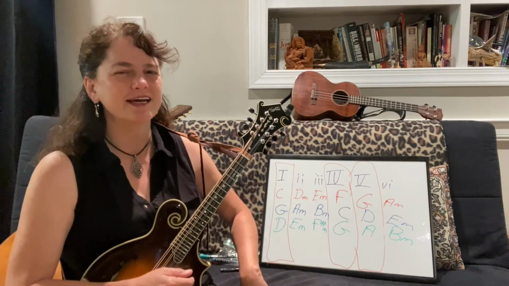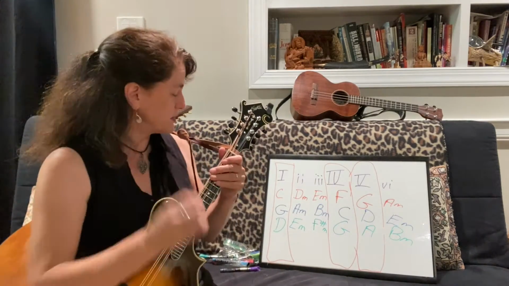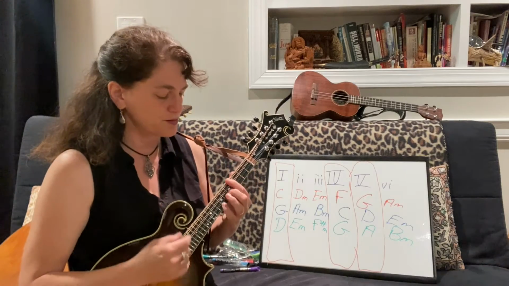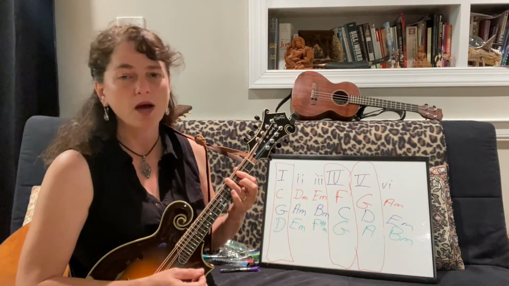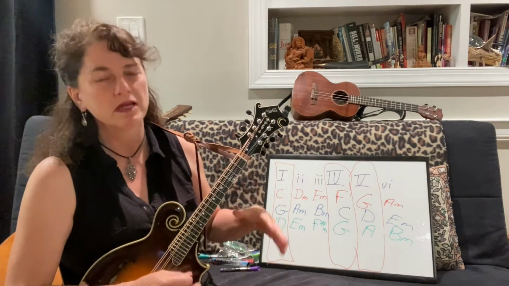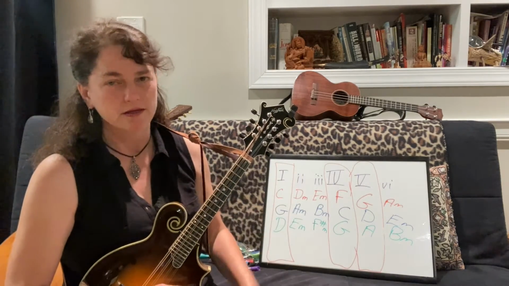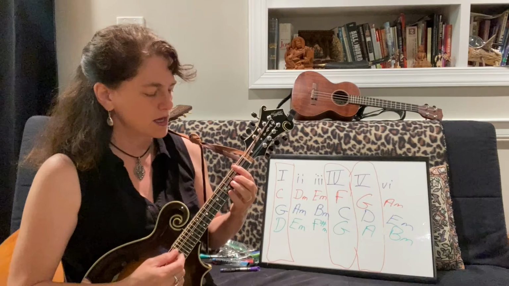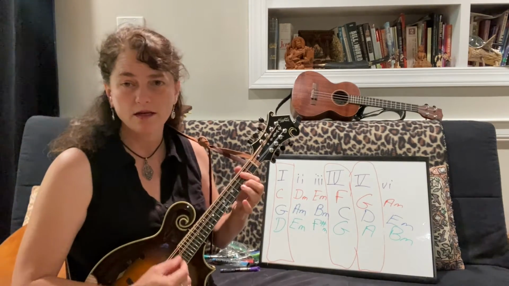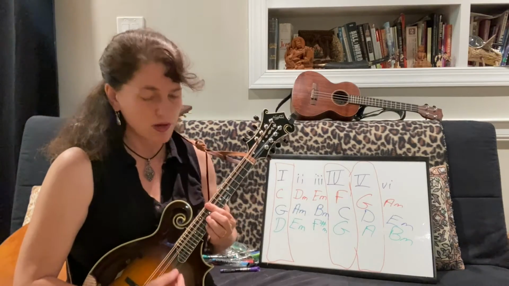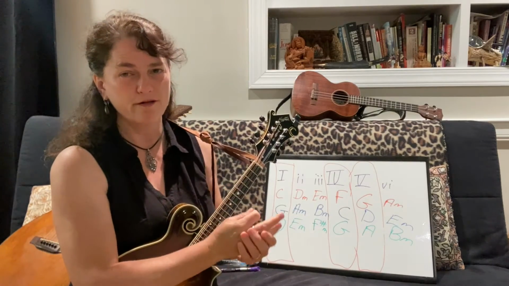1, 2, 3. Oh, and the second part's just 5, 4, 1 or something. So anyway, G would be G, A minor, B minor, C, D, E minor. You could keep going up. You could go up and down. You could stay in first position. Doesn't matter because a chord is a chord is a chord. If it's an A minor anywhere, it's an A minor anywhere. Doesn't matter how we voice it. So G, A minor, B minor, C, D, E minor. Okay, so that is our starting point.